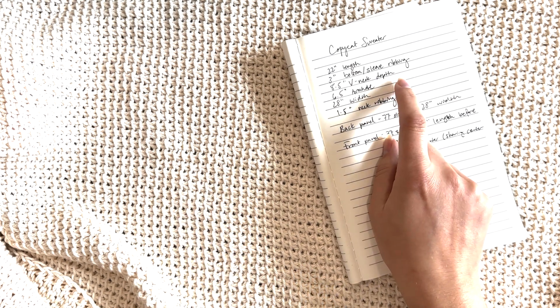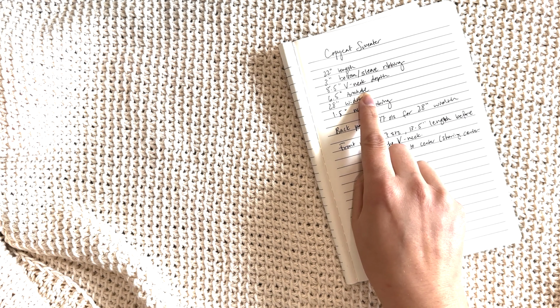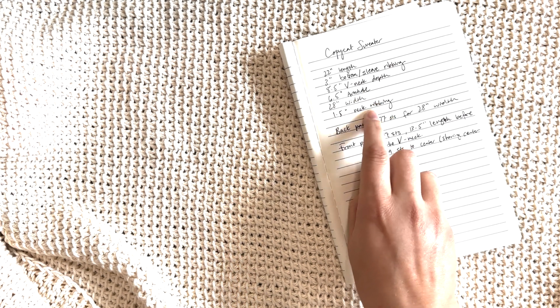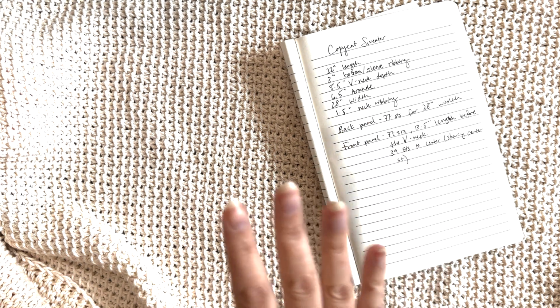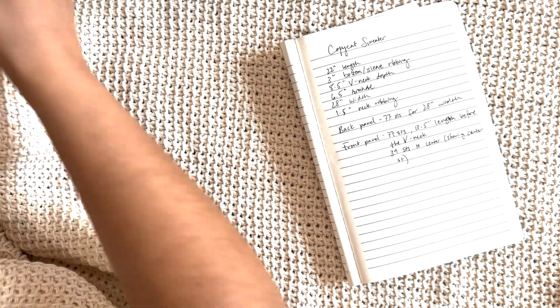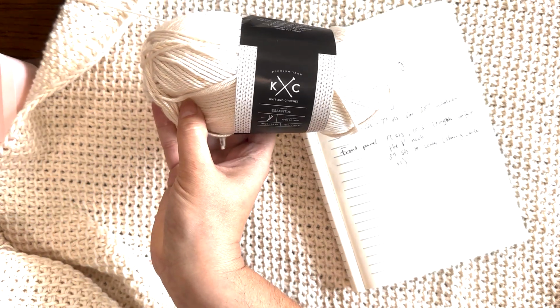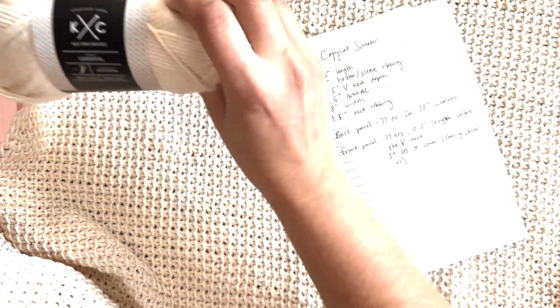and then a 6.5-inch armhole, which will come in when we do the seaming, and then 28-inch width, and then a 1.5-inch neck ribbing. For this garment, I am using the Tunisian Simple Stitch. I am using K+C, there we go so you can see it, from Joann. I love this cotton. It's their Essential Cotton in the color cream.